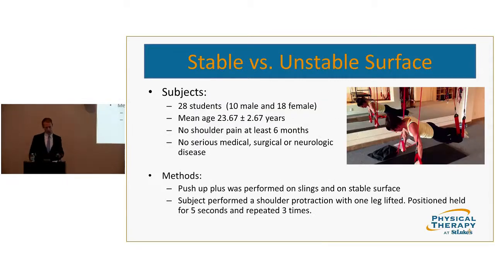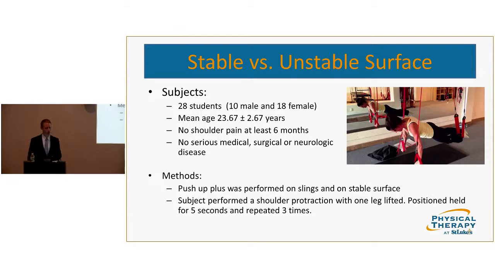If you want to take a look at the picture there, that is exactly how the setup was for the serratus push-up plus. There are different variations you can utilize with that. You can make it easier, make it harder, but for that study, based on the readings, that's exactly how they had set them up. And you'll see that she has suspended both arms, that left leg is in the air, and then she actually lifts her right leg up too to create even more instability.